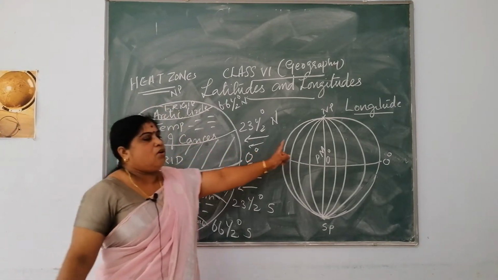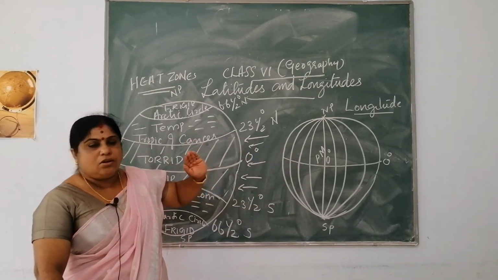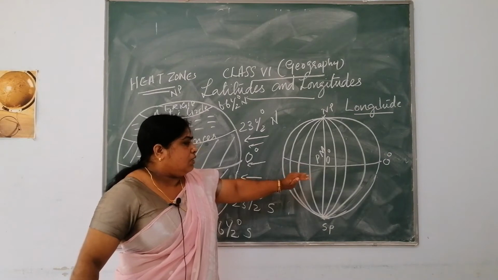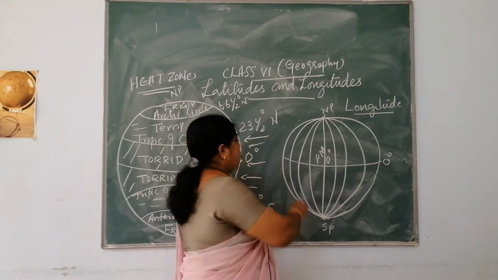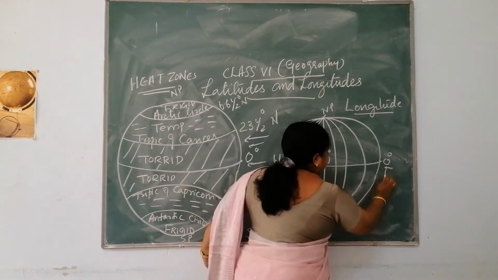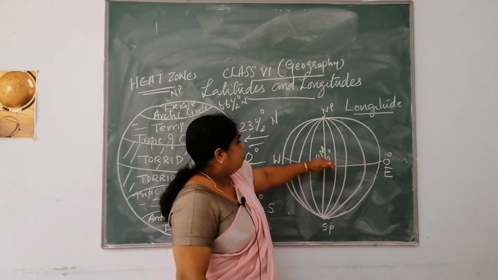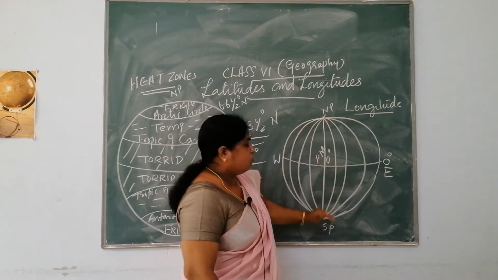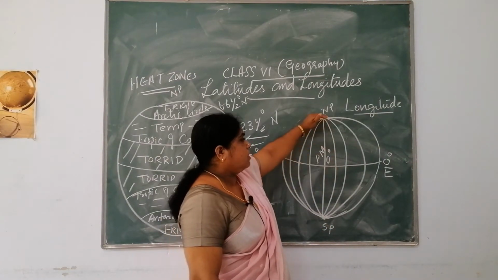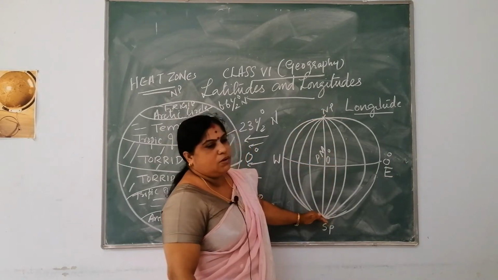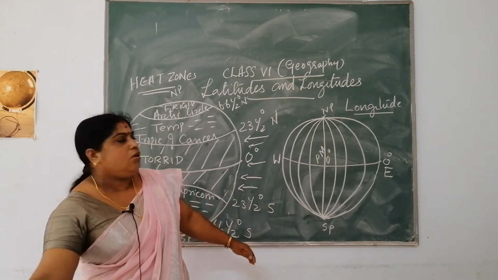Now next we are moving on to longitude. Already we studied what latitudes are. The base of latitude is 0 degree, drawn from west to east. These lines are drawn from west to east, and there are 90 degrees of latitudes towards the North Pole and 90 degrees of latitudes towards the South Pole. All this you learned in the last class, and now you are moving on to longitudes.